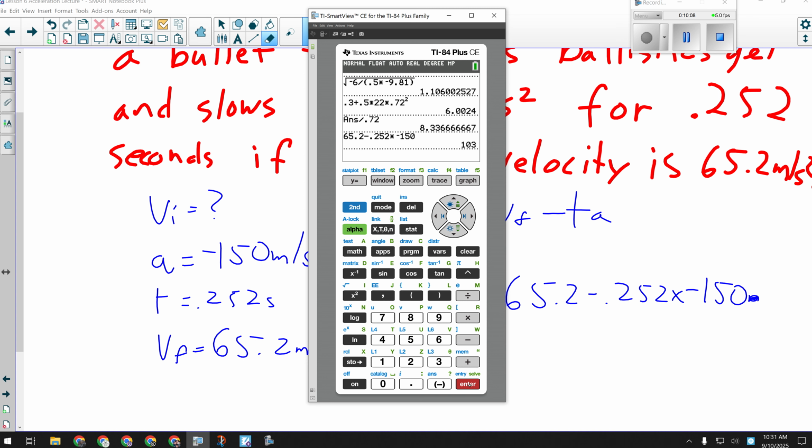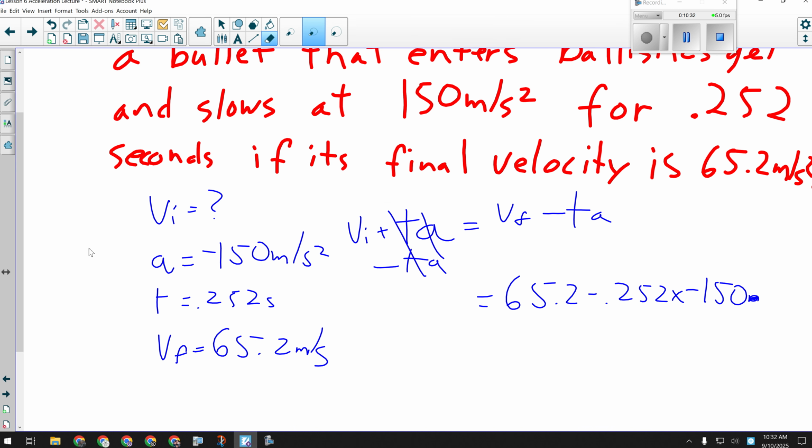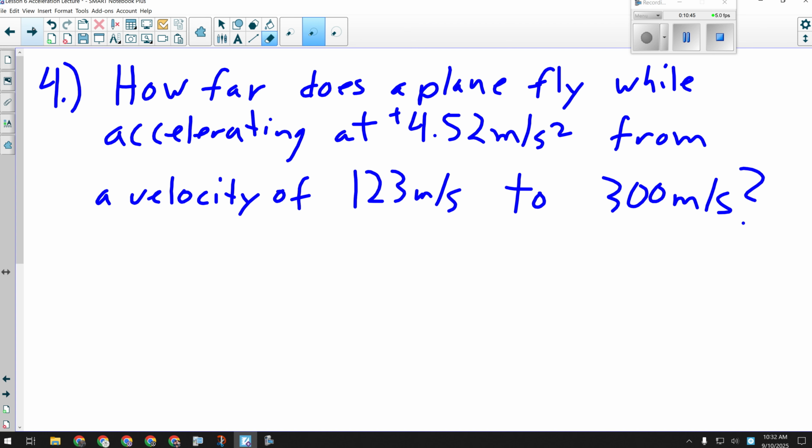Okay, this was obviously not a high-powered weapon. Okay, if it only entered the gel at 103 meters per second, it had either traveled a long way and slowed down, or it hit something else first. Okay, that's not very fast for a bullet. You could almost go Matrix out of the way of a bullet moving at 100 meters per second. All right. Everybody with me on that? Should we probably use thicker ballistics gel for a test like this? All right. There's no more questions on that one. Okay. Let's try this one here.